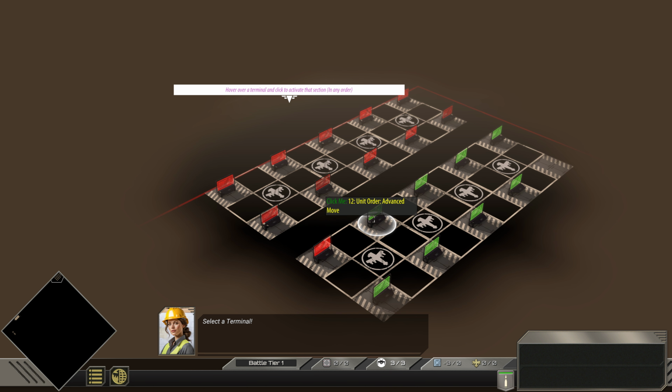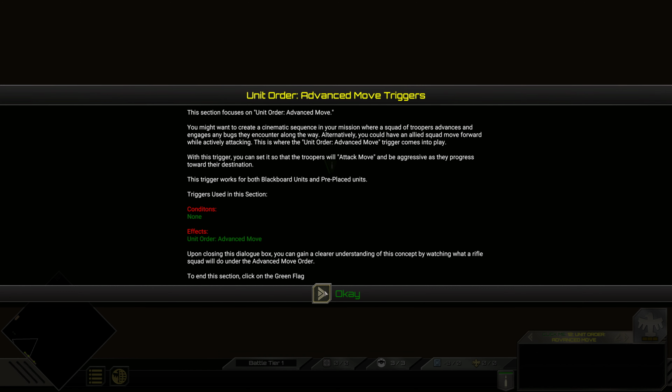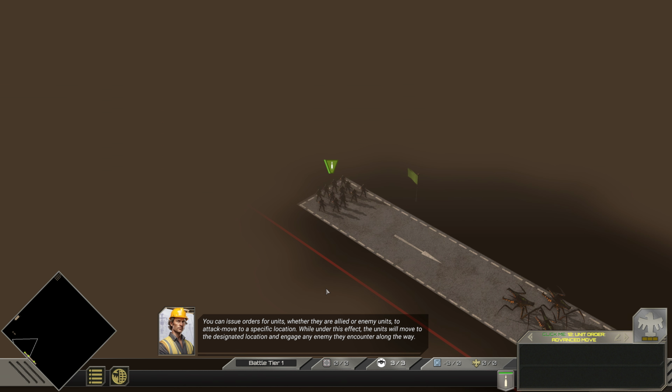Select a terminal. You can issue orders for units, whether they are allied or enemy units, to attack move to a specific location. While under this effect, the units will move to the designated location and engage any enemy they encounter along the way.